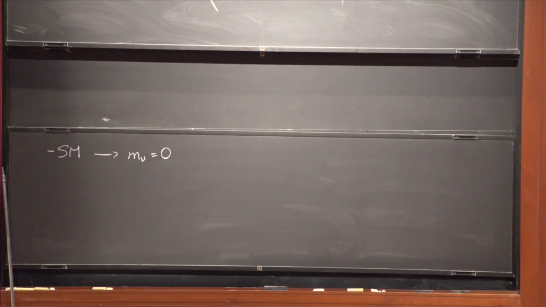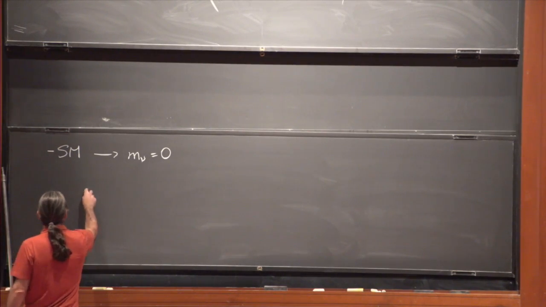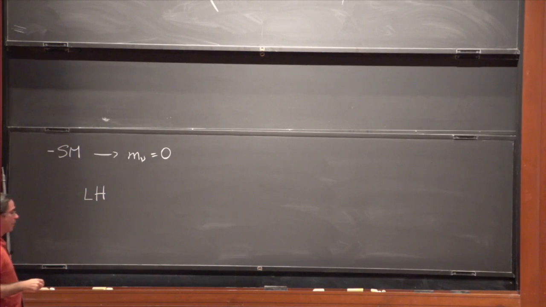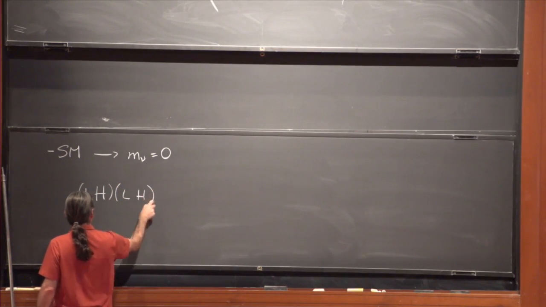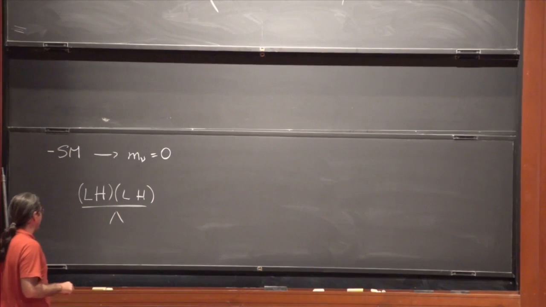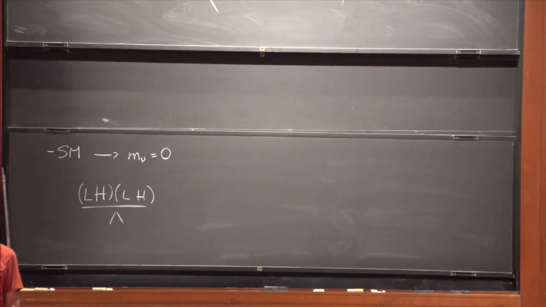What's really exciting, and I'm sure most of you know in this room, is that there's only one operator that's dimension 5. That's this operator. You take a lepton doublet, you combine it with a Higgs doublet. That's a gauge invariant thing. It's not Lorentz invariant, so you can't write it in the Lagrangian, but you can square it. And this is a dimension 5 operator, so I write it out like that. And then you can convince yourself this is the only dimension 5 operator you can write down. All the other operators are dimension 6 or higher. So that's interesting.